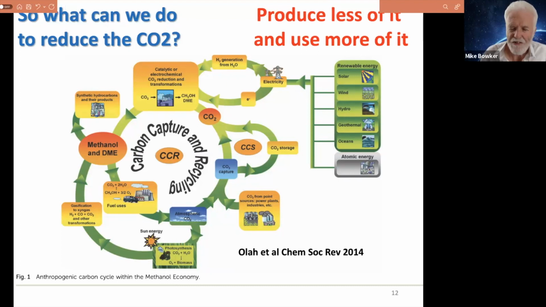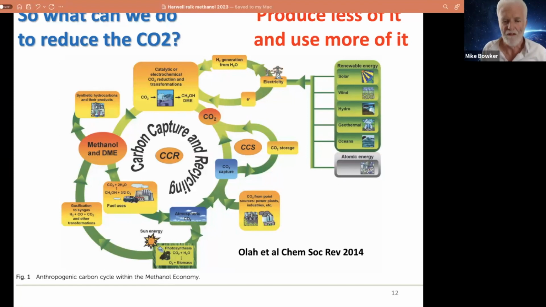And then we need to get the CO2. We can take that directly out of CO2 producing power plants or from carbon capture and storage systems. And with these two, we can then make chemicals or fuels. And the one that's the focus of my talk here is methanol, but DME is quite easily made from methanol, often within the same reactor bed.